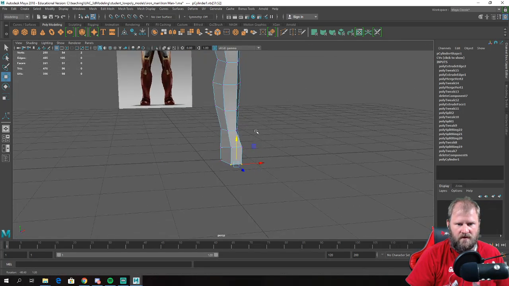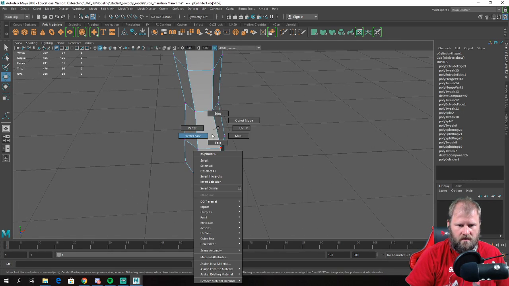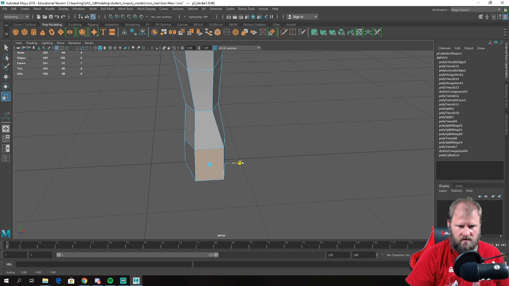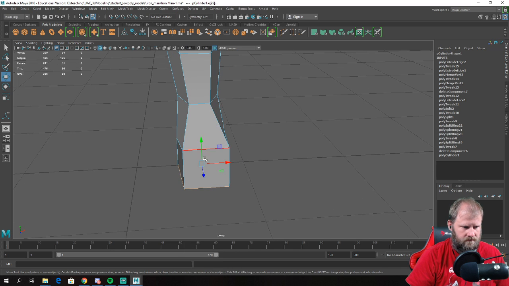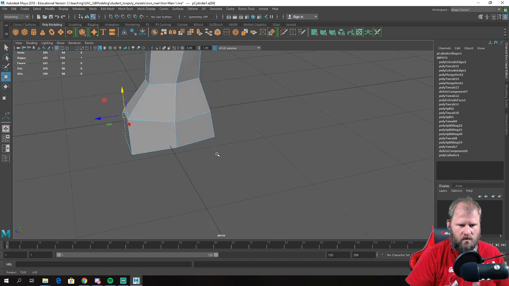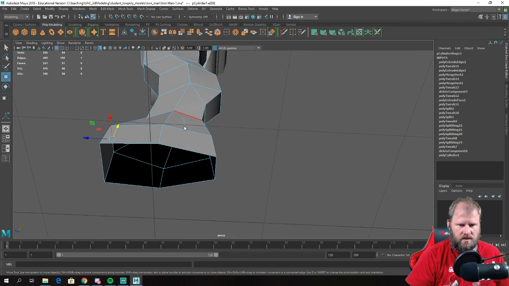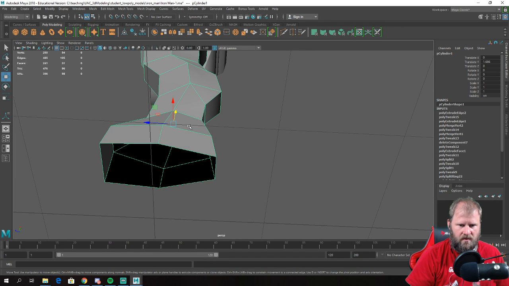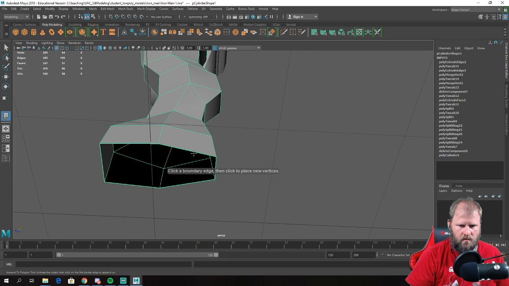Okay, so we have the front of the foot here. This will just extrude out like that. Bada bing, bada boom. And then we'll use our magical append to polygon tool. Your best friend in a pinch. Boom, boom.